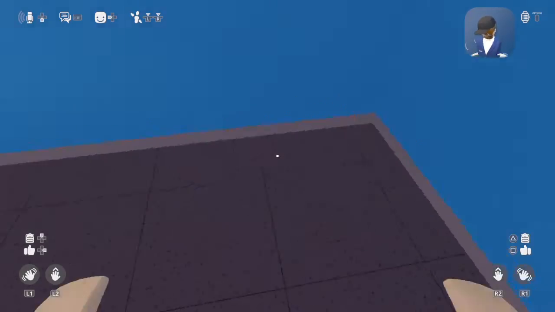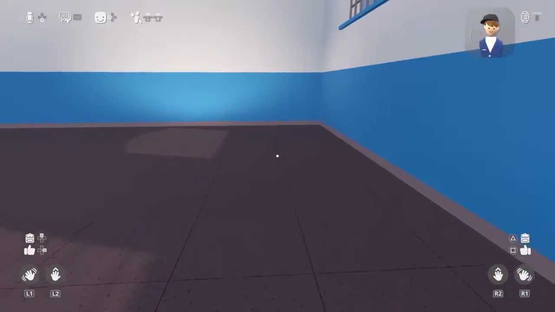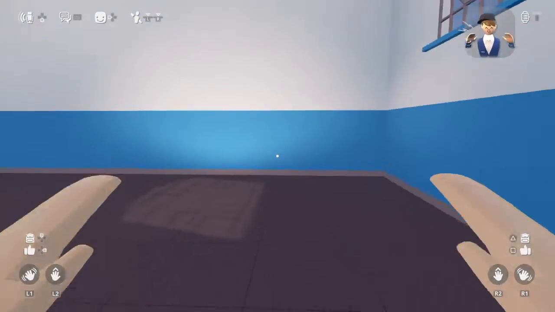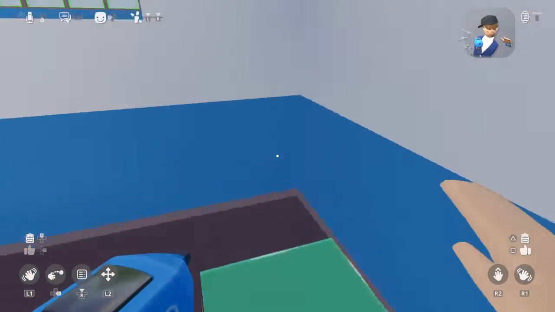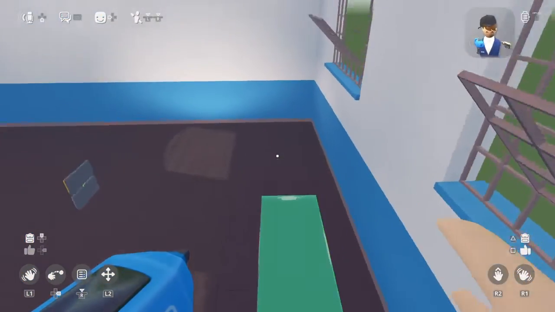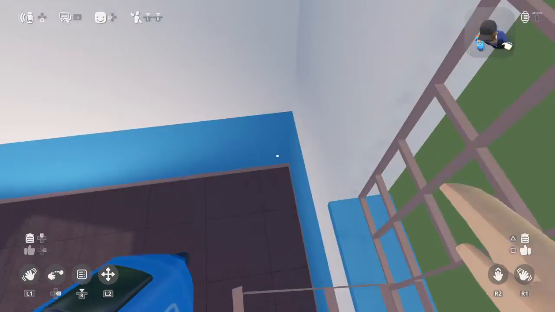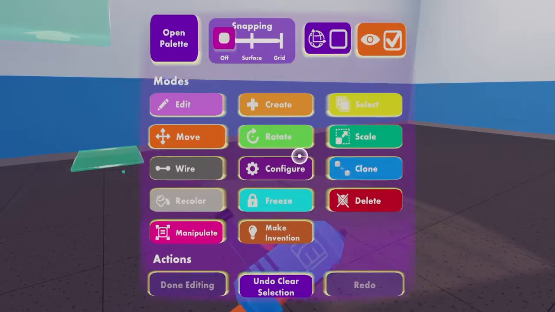There. So now, these are basically like little bouncy barriers. Not exactly barriers, but invisible things. Okay, I can't see these, so I'm gonna use my Maker Pen so they're visible to me. And you can climb up like that. Kind of, not really, but I'm just doing it anyway. Oh, you can't. But yeah, that's how the bounce pads work.